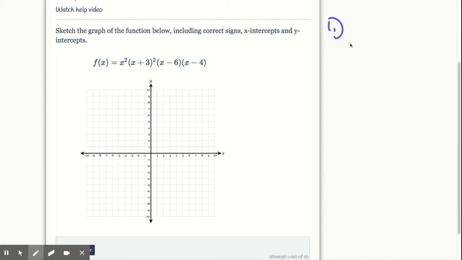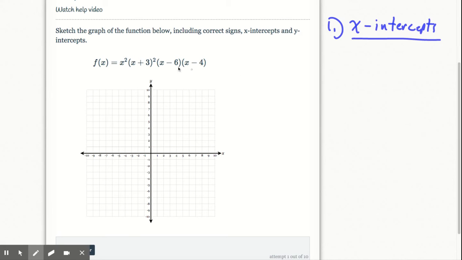First, you're going to start how we always start when we're graphing polynomials. You need to find all of the x-intercepts, right? And again, I feel like we've covered that pretty well. If you need more help, let me know. Send me an email and we can talk about it. But for now, let me just summarize.